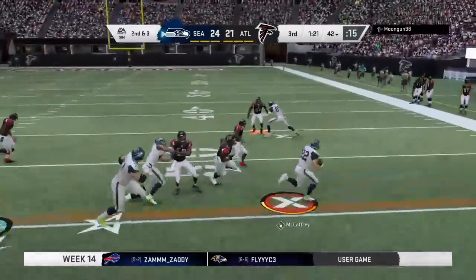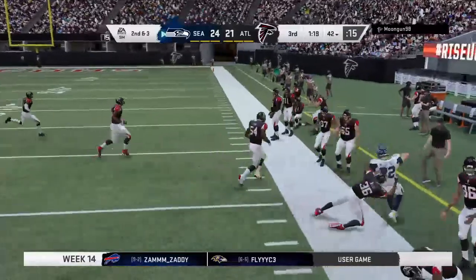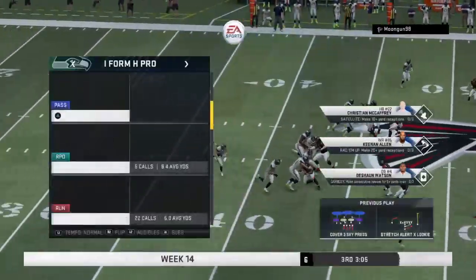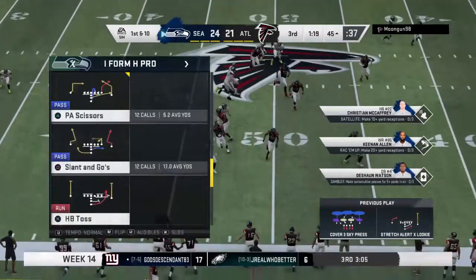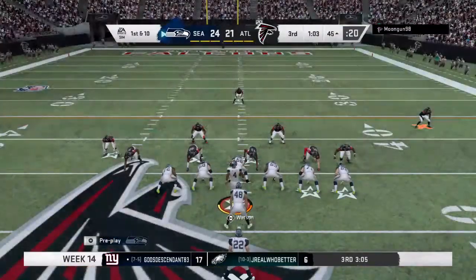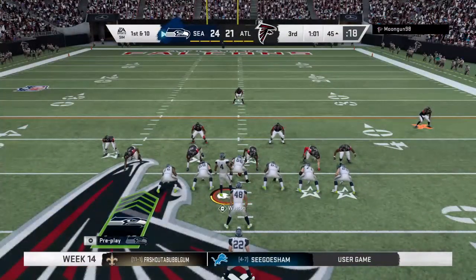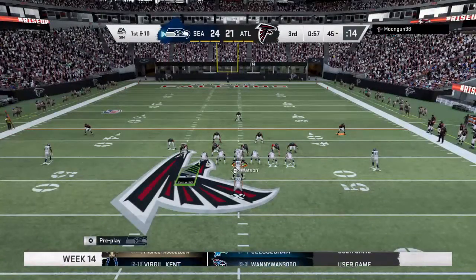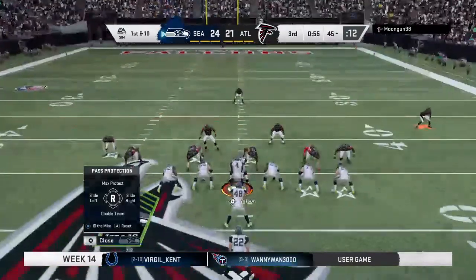Another run, this time McCaffrey. It's a gain of 12, 1st down Seahawks. They're trying to show that they can run the ball and protect this lead. Give it to the backs, play a little bit of keep away, don't you think? And that's probably a good philosophy at this point, going to make that defense stand up and stop them. From Falcon territory now, here's 1st and 10 at the 45-yard line.